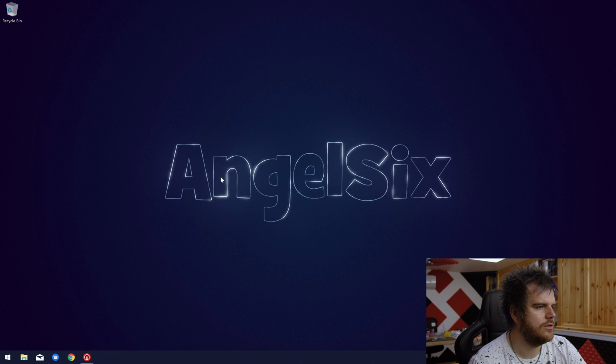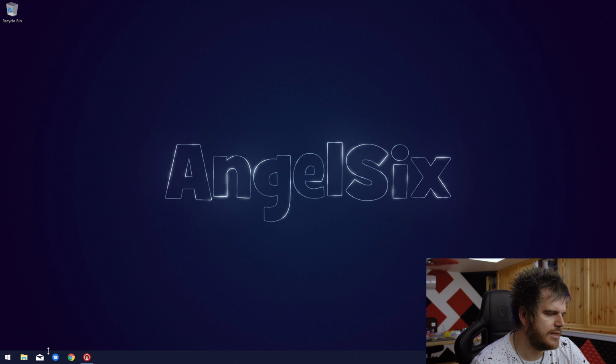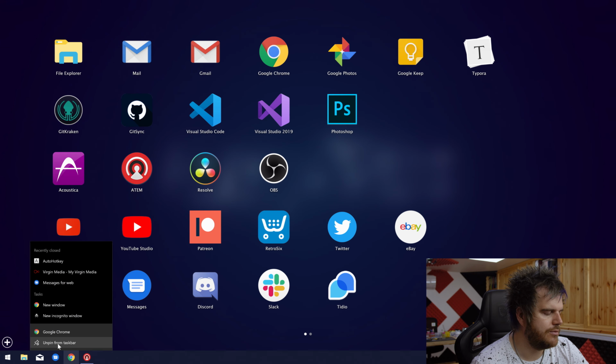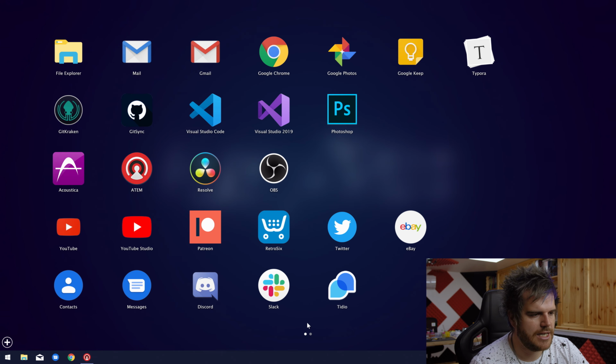So even though I use a lot of things almost all the time, when I first start a computer up or when I want to close practically everything, the only things I have left open is text messages, emails, and I want to sometimes just access a folder quickly, and the internet. So those are pinned, and all the others are now just in here. So all you do is right click and unpin from taskbar, and it cleans up your taskbar.